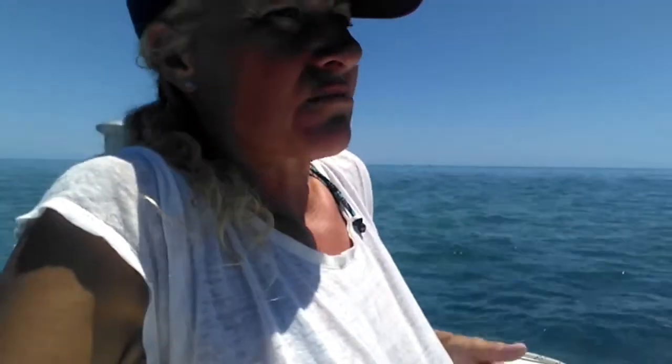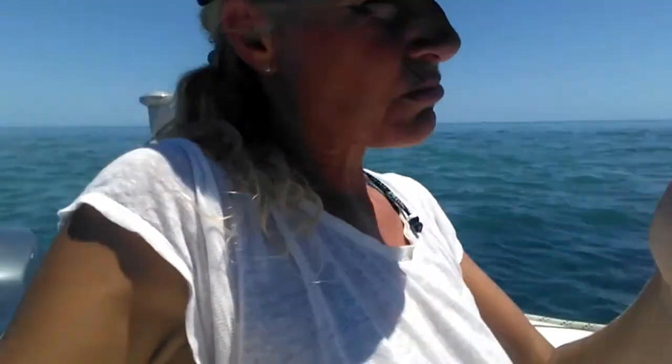Oh, turn it off like this. 71. I've got them straight ahead now. I'm hoping that, because the boat's being pushed out from the reef pretty fast, even though it seems like all the waves are coming to me, I'm being pushed out to the other side. So there's a current coming in from that way, but the wind's blowing me out that way, which is interesting, right? That was new for me to get acquainted with all this current stuff.